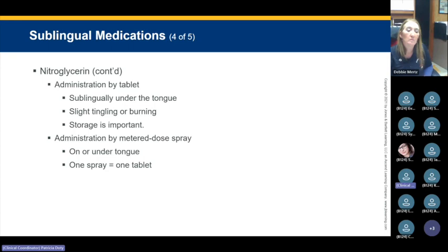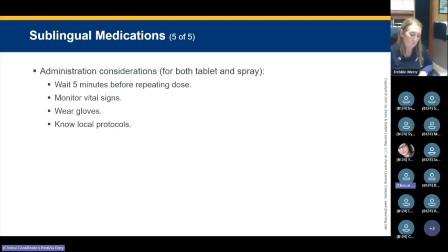Because guess what? If you don't have gloves on, you spray that, guess what happens? Do not be the person that sprays it in the air. Okay, 20 years ago, that used to happen quite often. And I would walk away from the ambulance with a headache because my partner refused to use a 4x4. So that's one of my pet peeves. If you ever work with me on the ambulance, that's the first thing you're going to learn not to do.